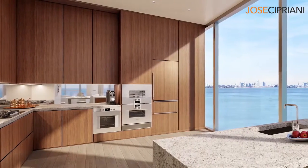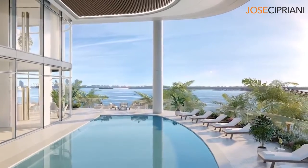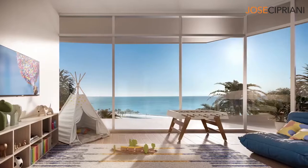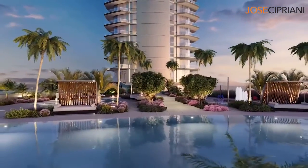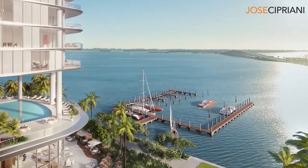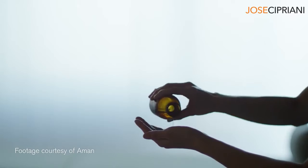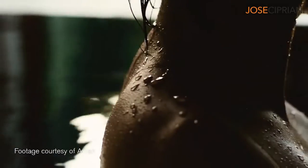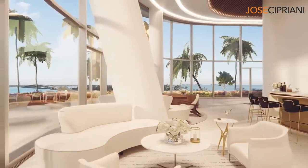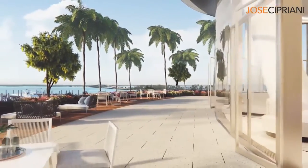I work with my team to create a functional family home. This is going to have a dream kids club, cinema, private dining, and we have two great pools. We're going to build a marina there so you can keep your boat. I bring my team from Amman who designed the spa for the building — the spa is going to be one of the signatures for this building. We've created many areas where people can feel connected with the landscape, feel private, and can enjoy relaxation.